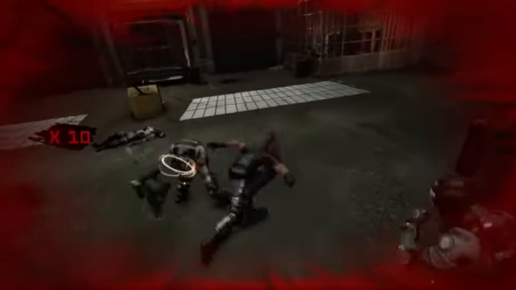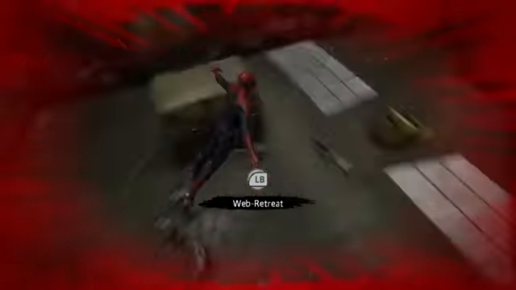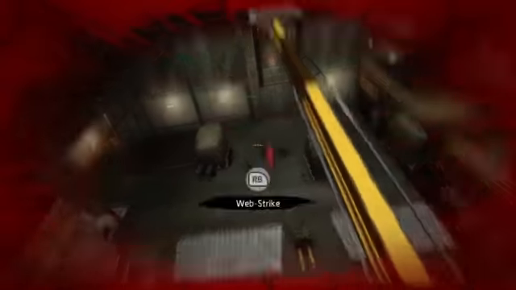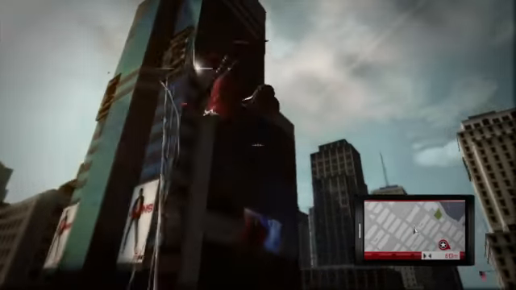But the game's really easy to just pick up and play. They've taken some cues from Arkham Asylum and Arkham City, where your Spidey sense tingles and you dodge and you press attack buttons, but it's pretty skillless. You're just kind of near someone and you just spam, pound it, then you respond with a dodge or something like that. That's how I actually play it. You just need one hand to play it. And same with the web slinging in the city.